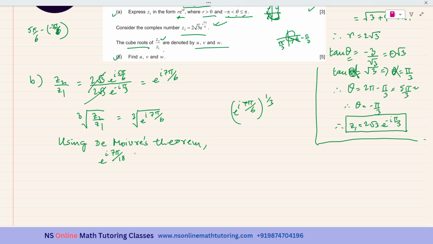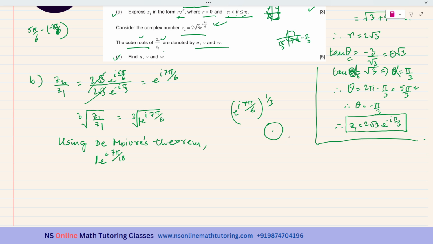What will be the other two roots? We have taken the cube roots. So there will be 3 roots. What will be the other 2 roots? The 3 roots will be equally distributed on this unit circle because the modulus is 1. So this is the unit circle. 1 is also getting cube rooted. Cube root of 1 is 1 because the modulus will be a real number. So it is the unit circle. The 3 roots will be placed symmetrically on the circumference of the unit circle.